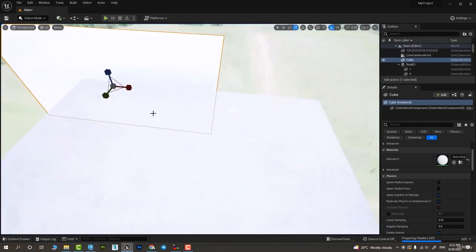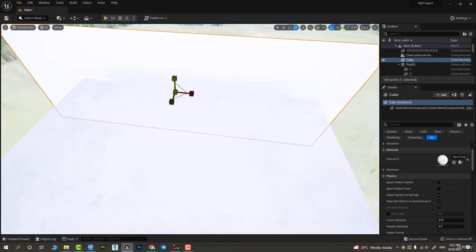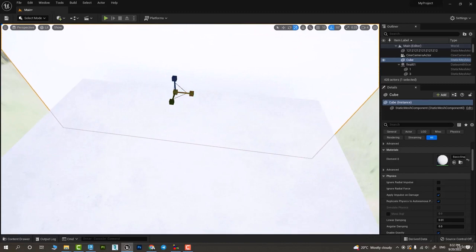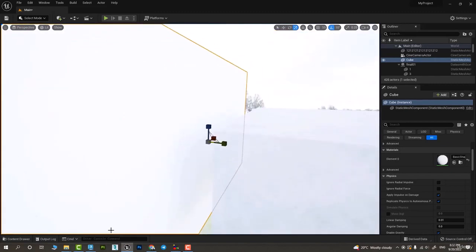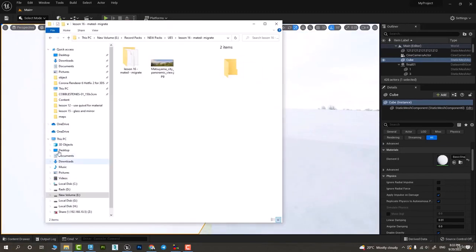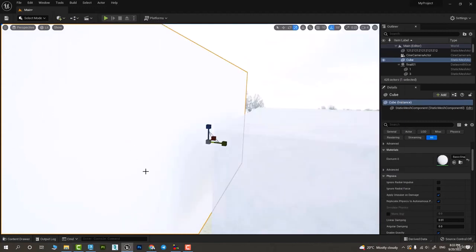Okay, so let me just make this bigger. Okay, put it to the right. All right, even taller as well and wider. Okay, next I'm going to add an image, a photo to this material here and use it as a background. So this is the photo that I want to use.